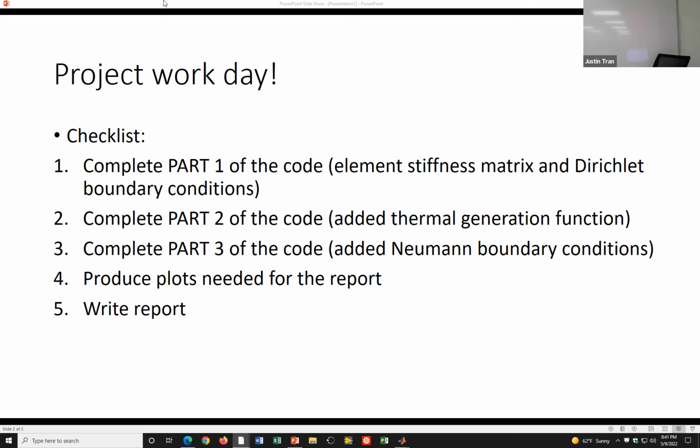So this error is happening basically because you're not getting a converged solution. The simulation is blowing up, and that's mostly because the element stiffness matrix, the global stiffness matrix, and the global forcing vector are not properly constructed right now.